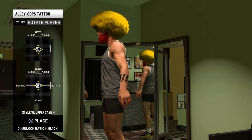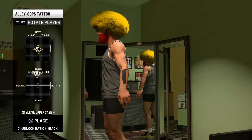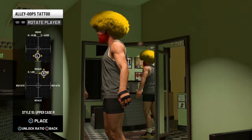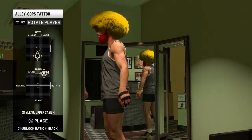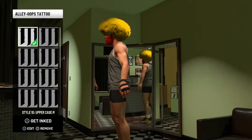You want to scale it as large as you can, then you want to turn it sideways and bring it down. Let me just fidget around with this because I'm new to this. You see — sideways, just like this, and you just bring it down wherever you want. So you just scale it as large as you can, bring it sideways, and bring it down to your hand, just like this. If you want, you can just copy my coordinates.